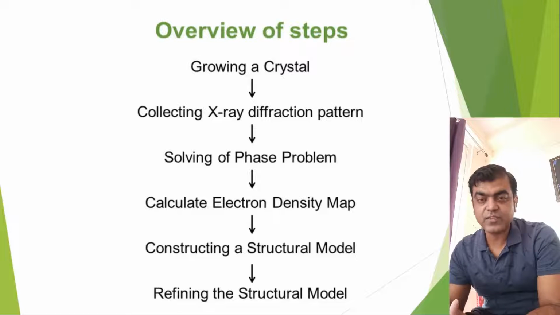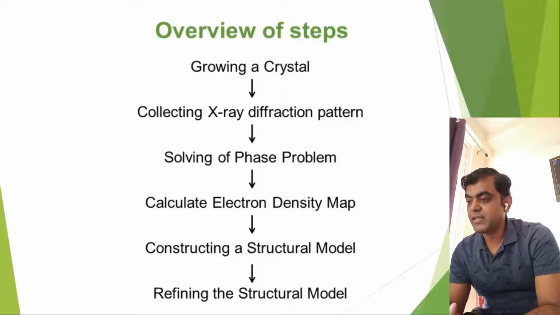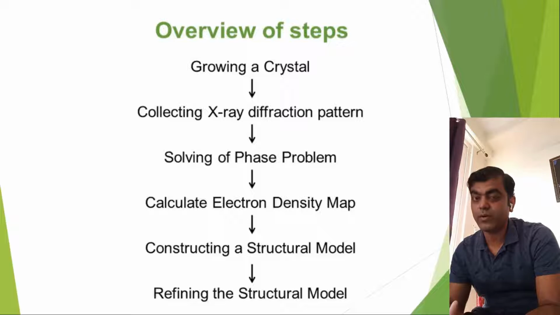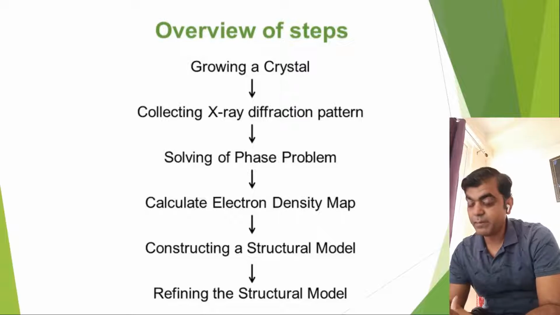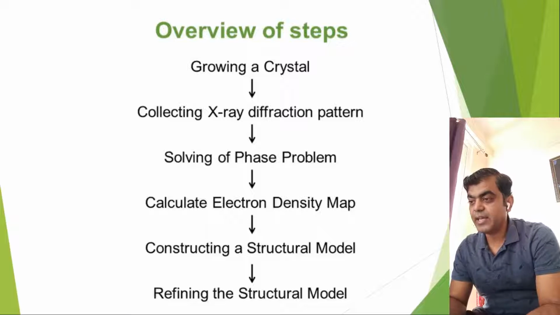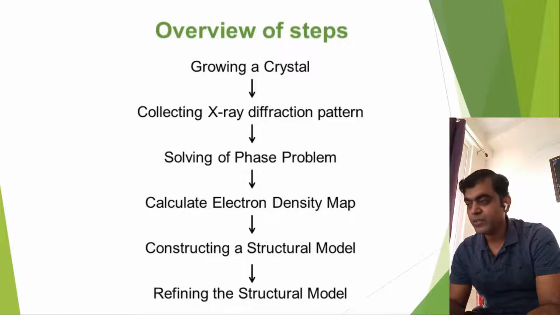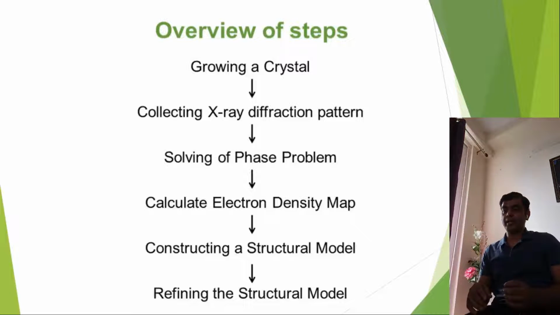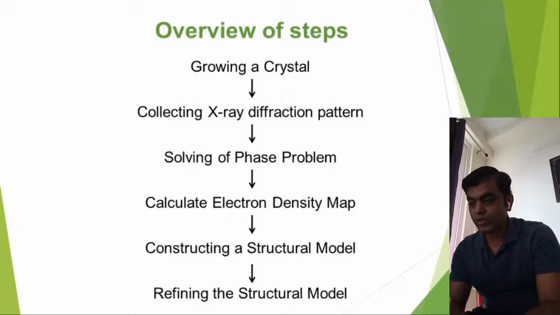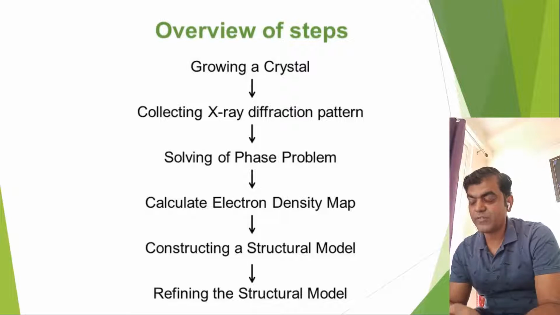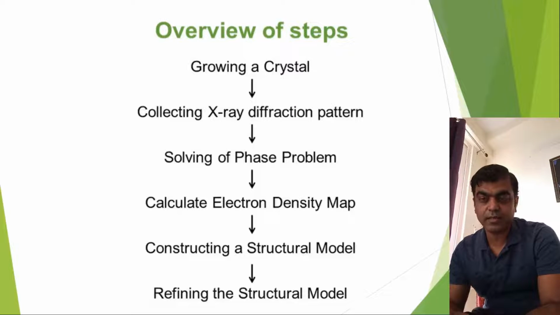Once we solve this phase problem, then we will see how we can calculate the electron density map, which again is deciphered information, or the information which is already hidden in the X-ray diffraction pattern. So from this pattern we will try to calculate the electron density map, and constructing a structural model out of that electron density map is the goal.